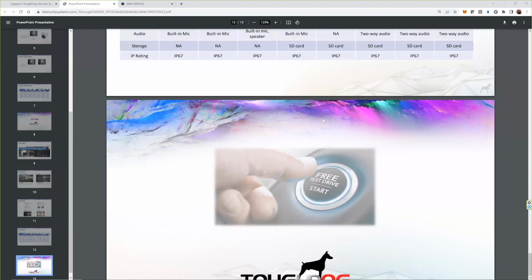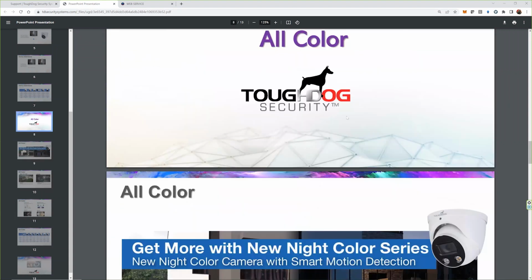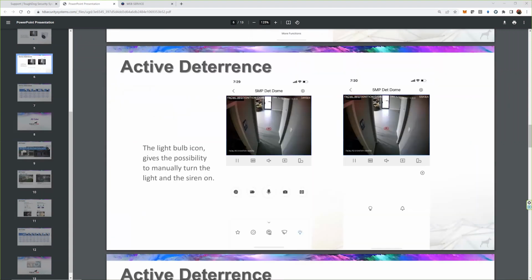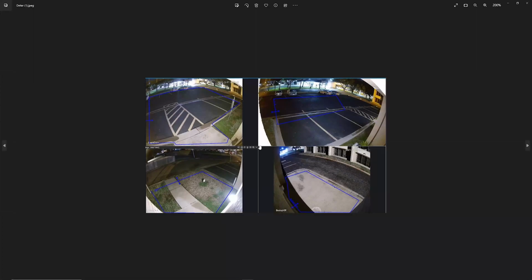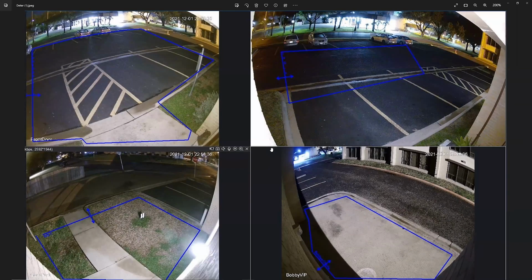Let's go down. I'm going to show you some examples of how I made some AI rules on some customer locations. This is a home health business that had a problem with break-ins. They had this main front door over here, the side door over here and the side door over here. Then they had the company vehicles parked at night.